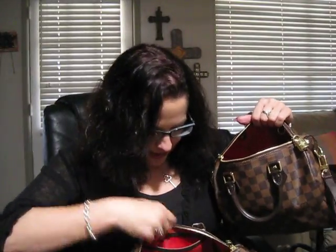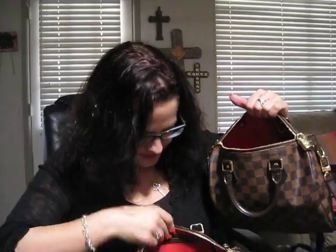It does leave room for other things that I'm going to show you, but it's heavier, of course, and it's difficult to get to the agenda, where you almost have to take items out to get to it. So I usually don't carry my MM agenda with me, but after I get a few other items in, I might take my small agenda. It just depends. Or a lot of times when I take my 25, I'm using a briefcase type bag, so the agenda would go into that.